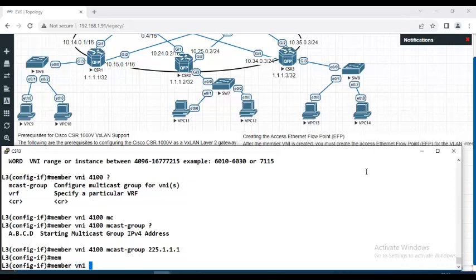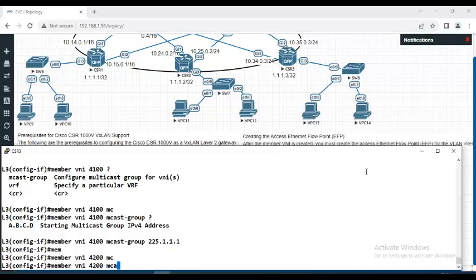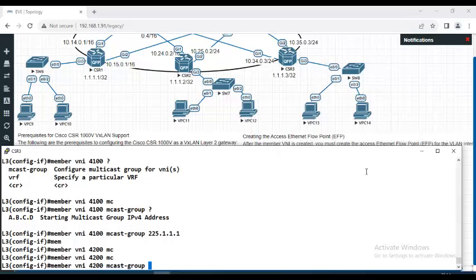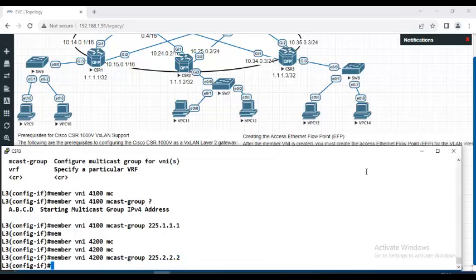VNI 4200 is for VLAN 200. Mcast, I'm going to use a different mcast address, 225.2.2.2. All right. And say no shutdown.